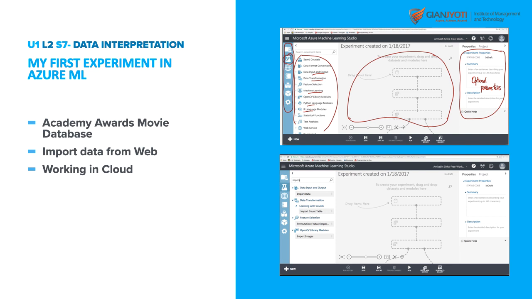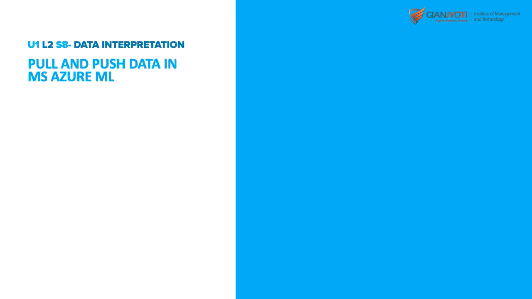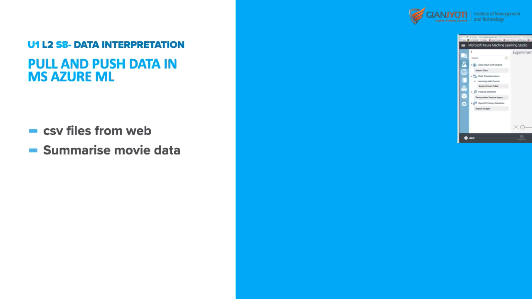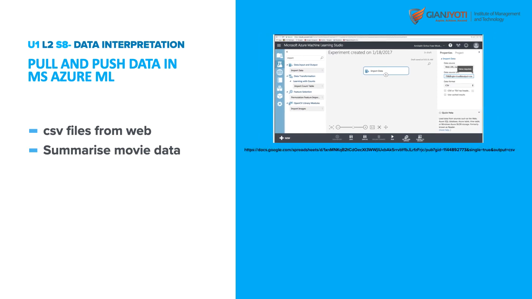What I do is, this import data where it is written, I drag it from the left onto my working canvas. So I drag import data to my working space. Once you do that, you will see a screen like this. Everything will disappear, and on top you will see experiment created. That is the name of the experiment.